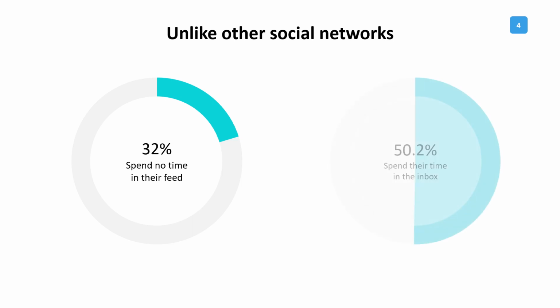So, unlike other social networks, the majority of people do not spend time in their feed on LinkedIn, only 32%. Unlike Twitter, Instagram, Facebook, where all you're doing is thumbing up and down on your phone looking for content to consume, that is not how people consume LinkedIn. Instead, the majority of them spend time in their inbox. Unlike Twitter and Instagram, where unless someone slides into your DMs you're not really spending time on Messenger and your direct message inbox, on LinkedIn over 50% of the people are spending their bread and butter time in the LinkedIn inbox.